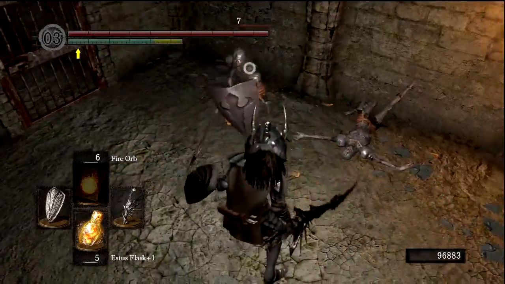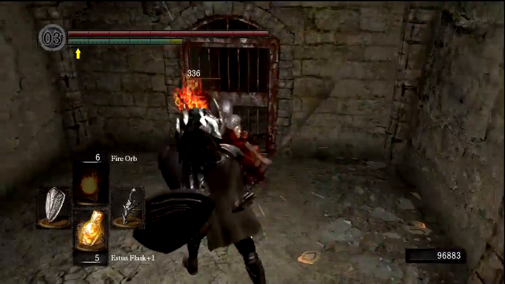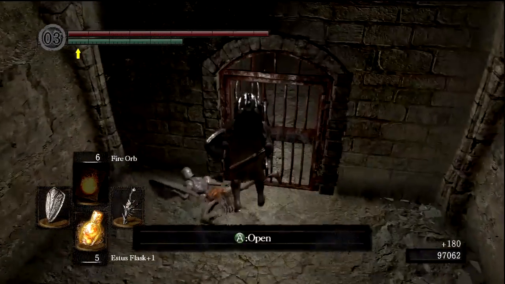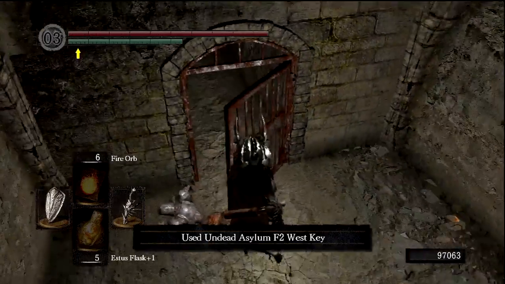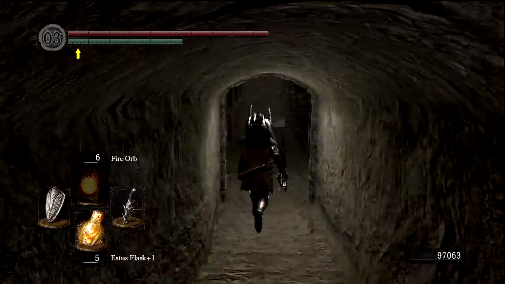You can goad him into attacking, usually by just attacking him once. Get the backstab on him. One backstab will be enough to kill him. And then we'll be able to open this door, finally. And I believe there's only one item for us to pick up here, and that item is the rusted iron ring. But let's see if I am indeed correct.